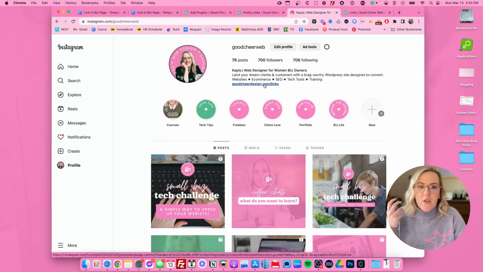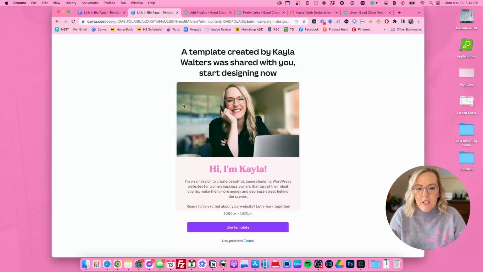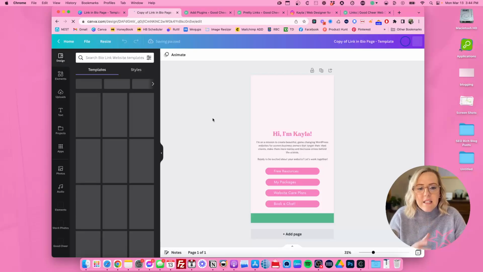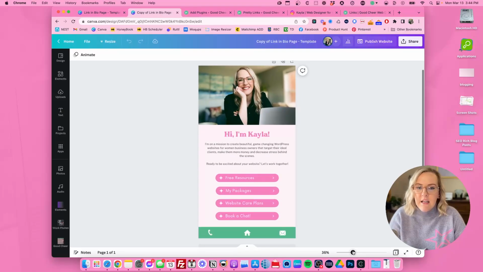But if you're not familiar with how to create this page on your website, I've created a template in Canva that you can use to link to this so that you have all the beautiful aspects of the design and the functionality of a website in one. When you click on the link in the email, you're going to head to this page here, and all you're going to have to do is hit the Use Template button. This is going to open up a copy of the template that you can edit however you see fit.